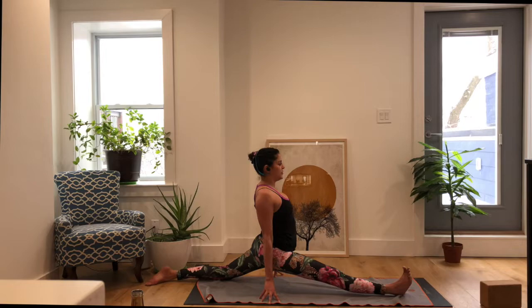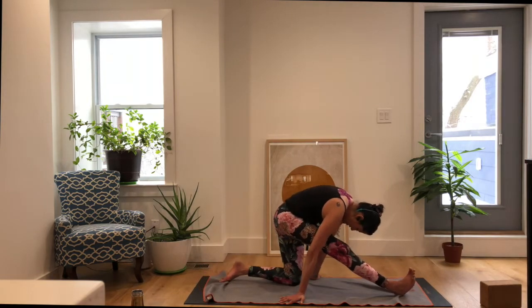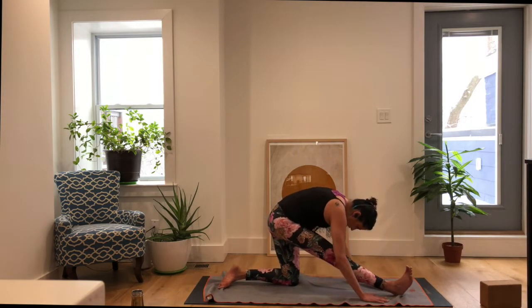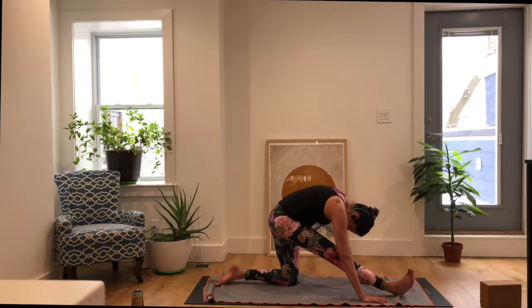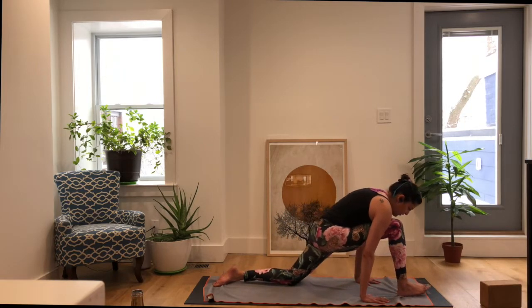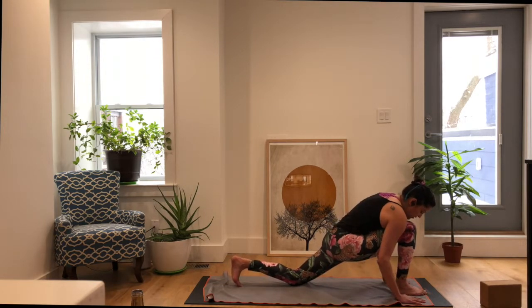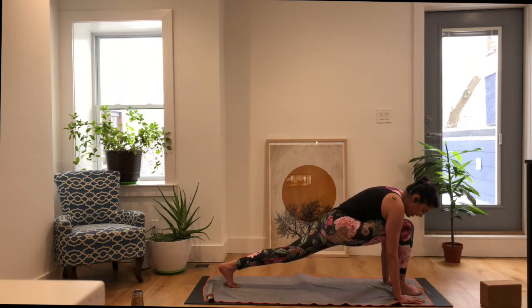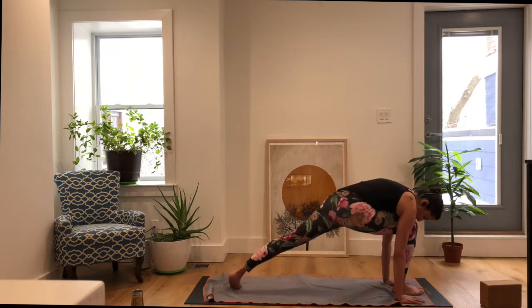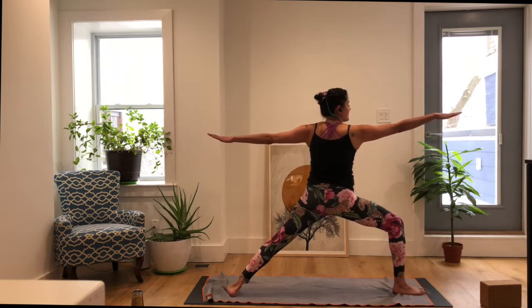Feel a deep opening. If you're in full splits, quasi-motor your way back to half splits. If you're in Hanumanasana half split, you're going to shift back into that front leg, tuck the left back toe, lift, and then plant that back foot at a 45 degree angle on the mat. Come up into warrior two, looking over the right fingertips.